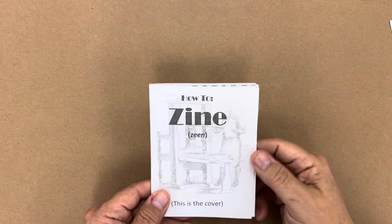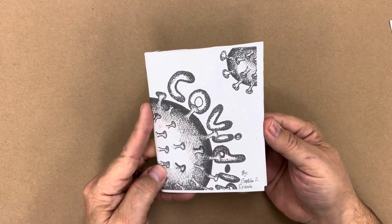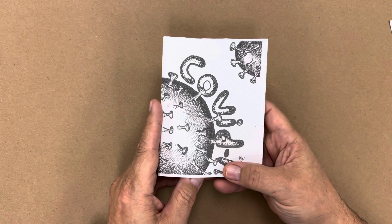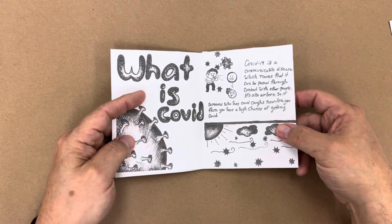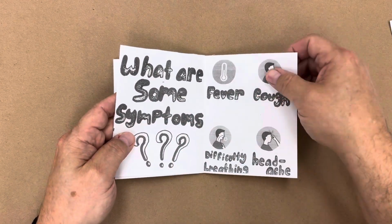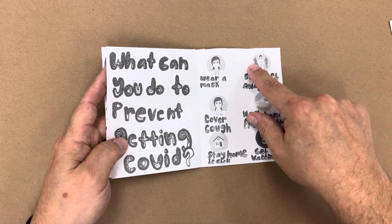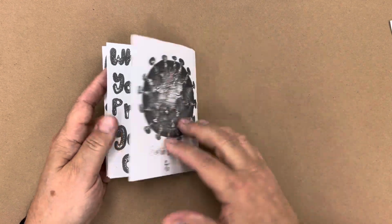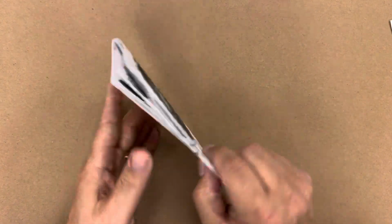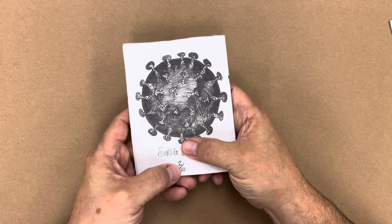So let me show you some of the ideas my students did. Here we can see one, they did cross-hatching in an excellent way, and this one is on COVID. So we can see what is COVID. This is an inform zine. What are some symptoms? She did use some images from the internet, but then did a lot of the cross-hatching, and she even used stippling here for this one to finish it up. And then it is numbered. So this is 2 out of 10, so the student did 10 of them. This is the second one out of that series.